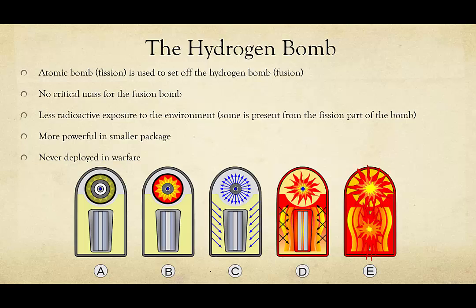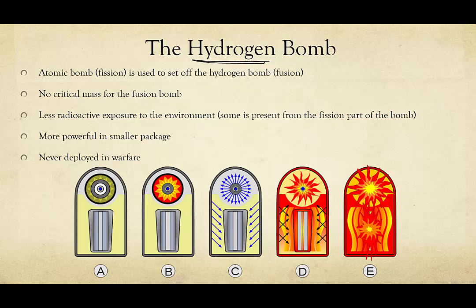So we talked about the atomic bomb, which uses fission, but we also have something called the hydrogen bomb. And you may have heard of this in your history classes. This is a bigger, badder bomb in some ways, the idea being that it's more destructive. Luckily, we've never actually used this in warfare, but it's an interesting thing to talk about regardless. So we talked about the fission bomb in the last video. If you haven't seen that, go watch it first and then come back.